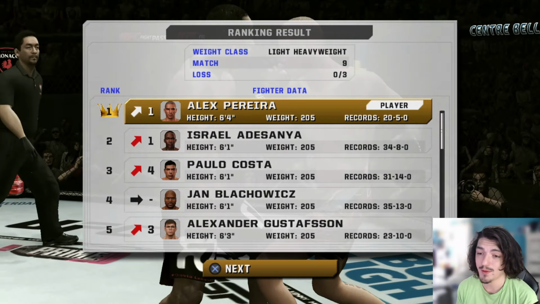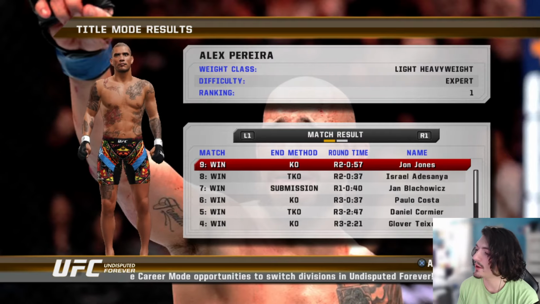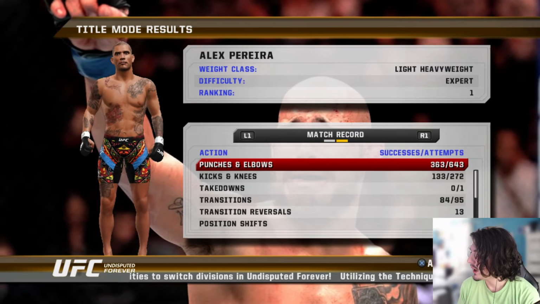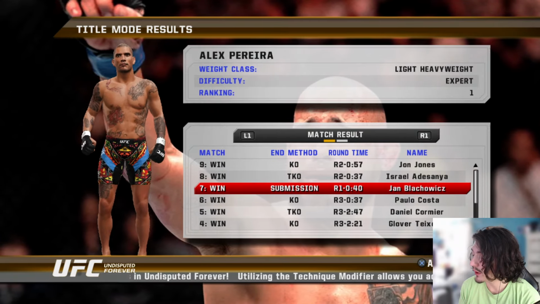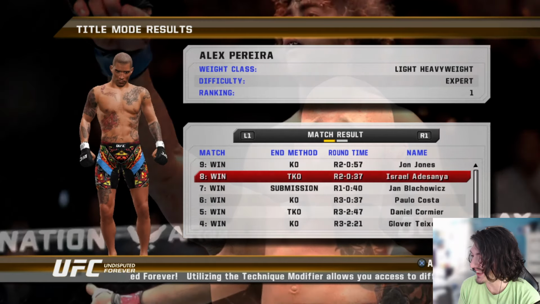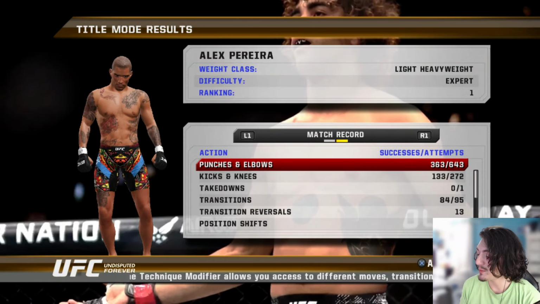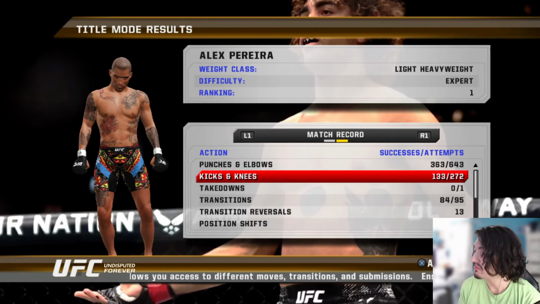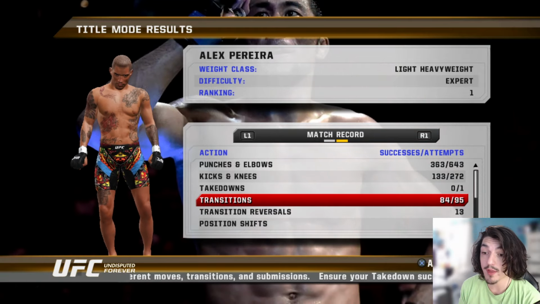We had to fight 9 times that time. That's one of the most times they made me fight to get the title shot. That's kind of crazy. I don't know why. We were putting on performance after performance. As you can see, all knockouts, no subs. We only got one sub there, and it was 40 seconds against Jan Blachowicz, which is crazy. We were pretty accurate here. Our punches landed and our kicks landed are pretty good. We only shot one takedown and didn't get it.